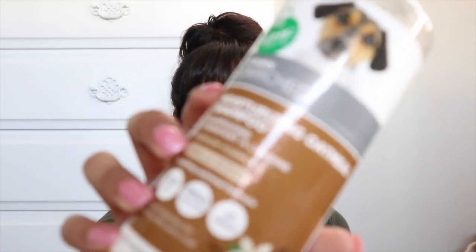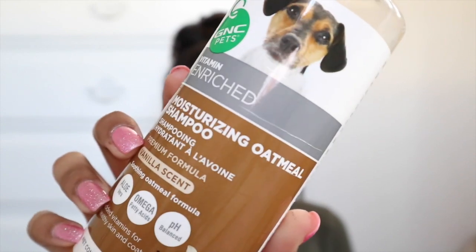The first product I want to show you guys is Cube's shampoo — the shampoo I use for his baths. He normally gets his baths between three to four weeks unless he gets really dirty or starts to smell like Fritos. I've used this shampoo since he was a puppy and I haven't had any problems with it. I did try using a shedding shampoo on him and it made his skin super dry and flaky.